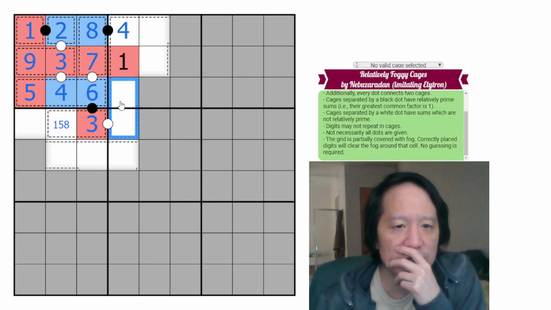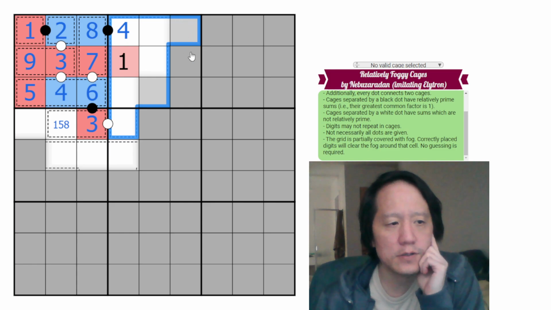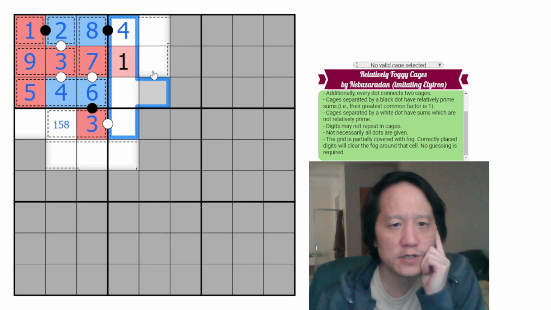We know this is 1, 2, 3, 4, 5, 6, 7, 8. Oh, in fact, this has to be the size, because we know that this cage cannot have a factor. It has to have a greatest common factor of 1. So there's no other common factor with this cage. And if it were 9, it would have to be 45.